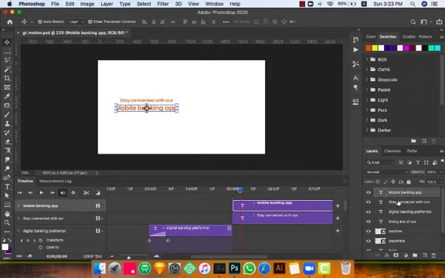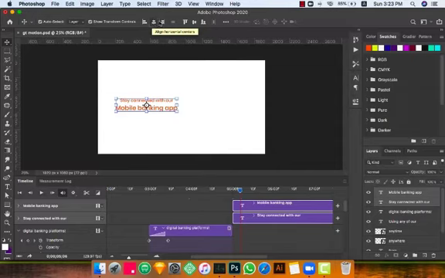Once I select the double layer with Control, then select the second layer, it's editable now. Now this one can allow it to align to the center, align to the right edge, or align to the left edge. So let me just click on this. Pay attention. Once I click on it, my "stay connected with a mobile app" text will align to the left. Click on this one, and everything that you see is all aligned to the left.